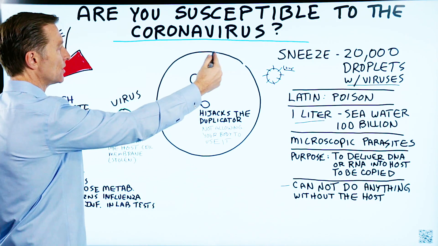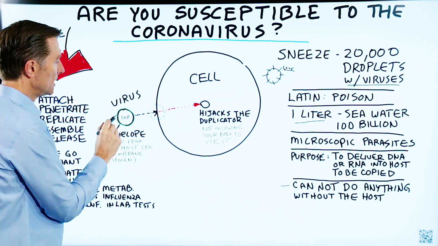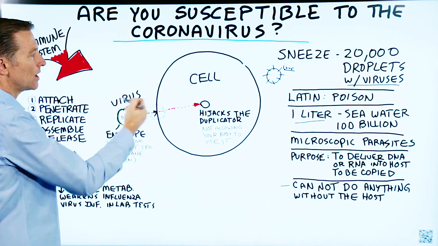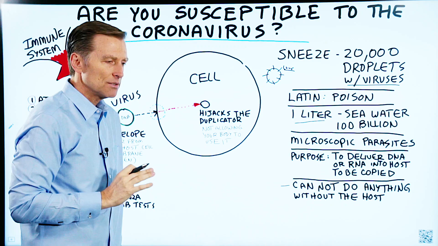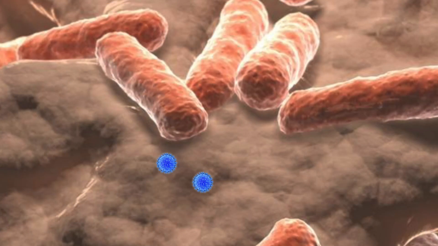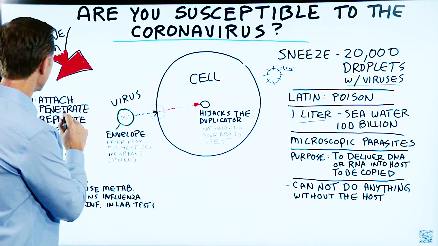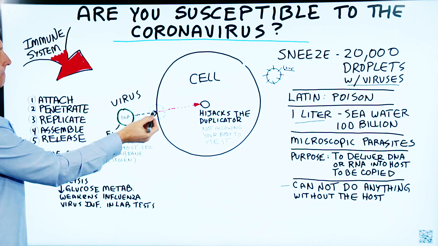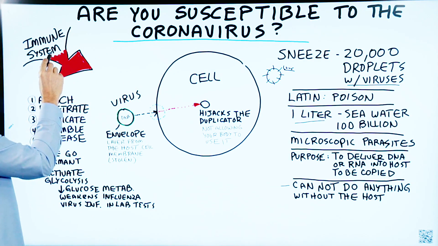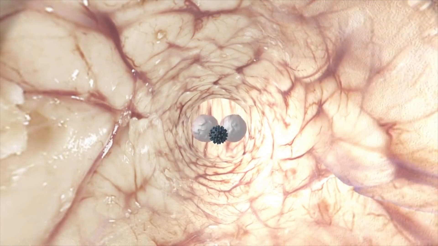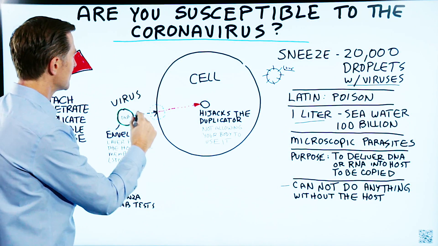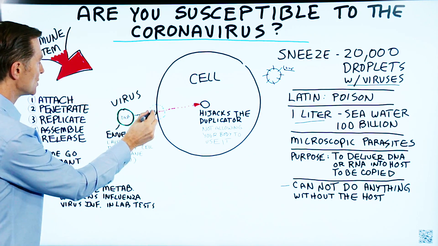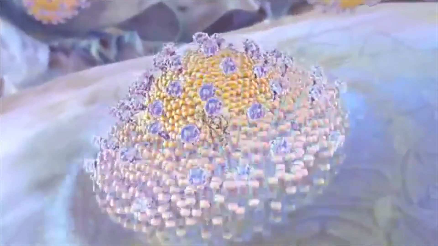If we take a look at your cell and the virus — and this is definitely not in the right proportion, because viruses are very, very tiny, some are 44 times smaller than bacteria — they go through five stages. First, they attach to your cell wall. Your immune system is looking for these invaders and trying to kill them. So if you're susceptible to a virus, it has a much easier job of attaching and penetrating that cell wall.